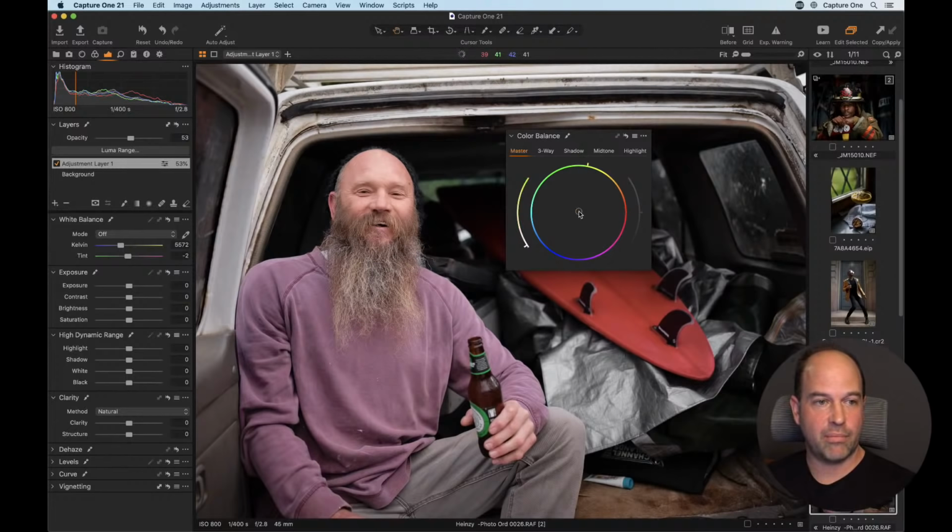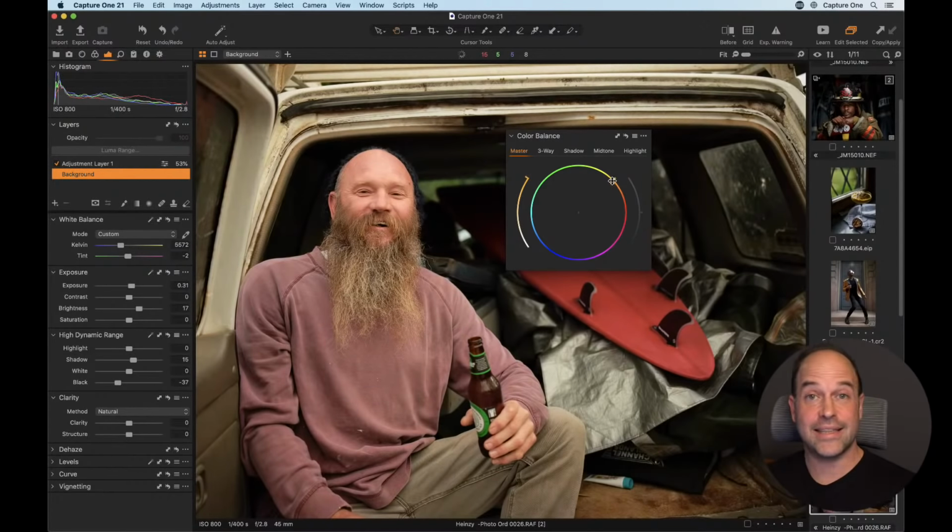So if I grab my central circle and push it all the way to the edge, helps if you are on the background, push it all the way to the edge, then it will add that color tint to the photo. The further out to the edge you go, the stronger it is. If I go in this direction, then we're going to go teal, cold tones, purples, reds, green, and so on. So the further you go, the stronger it gets. So overall, I would like this photo to be a bit warmer and do this, like so.